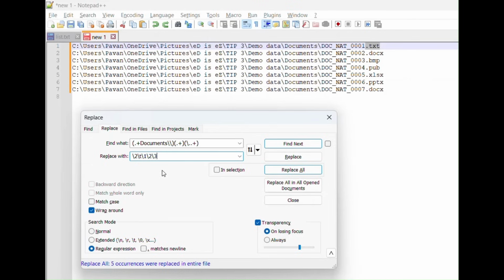So when I do that, the real magic starts here. Let's find what it's going to find. This is what it's going to find. It still is going to find the entire line, but we have internally grouped them into different parts. That entire line would be replaced with whatever I have provided here.